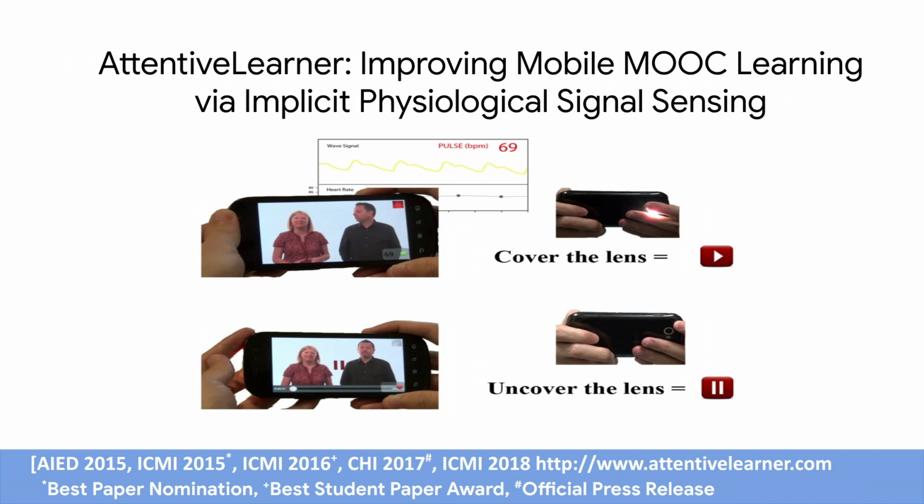So we know how well the student is learning when they are watching the videos. And when we observe something special, such as learners getting distracted by external events or struggling, we have some intervention techniques such as adaptive reminders and adaptive reviewing to improve the learning outcome. Details about this project can be found at attentivelearner.com.